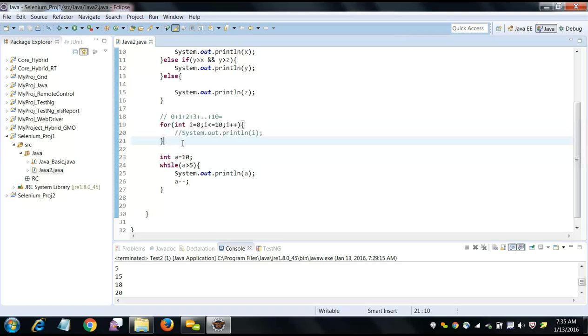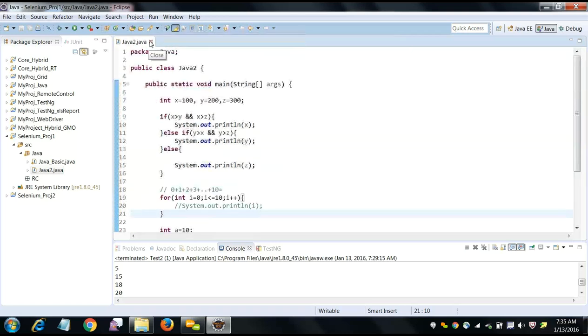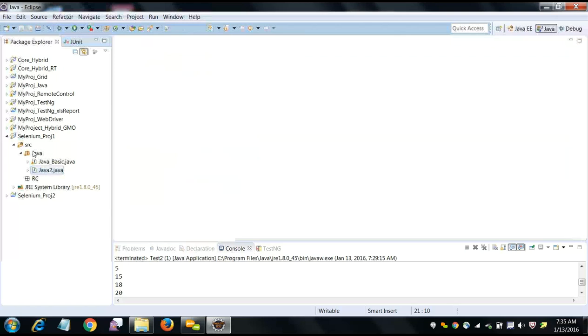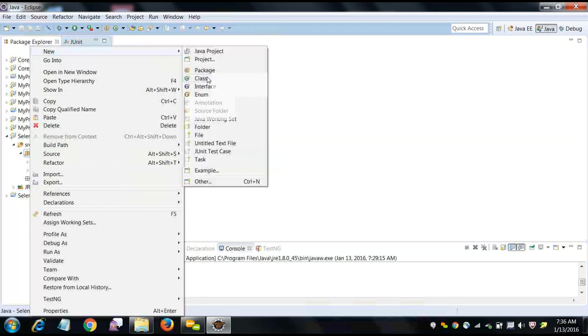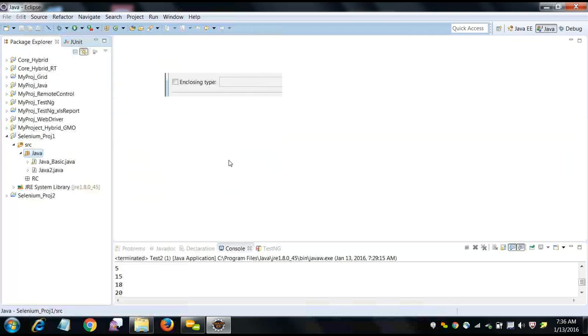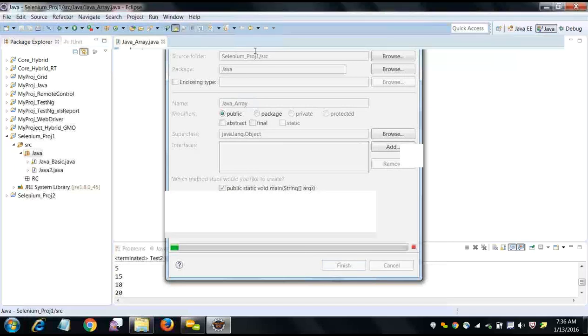Okay. Then today let us start with the concept of array in Java. So I'm creating one more class, array. Select public static void main. Okay. So what is array basically?